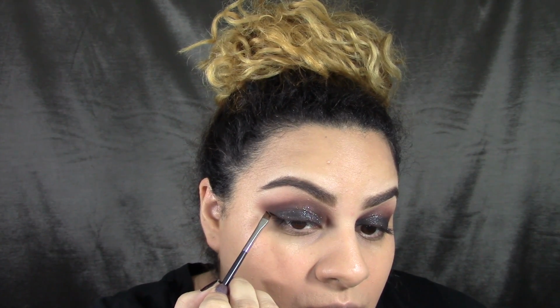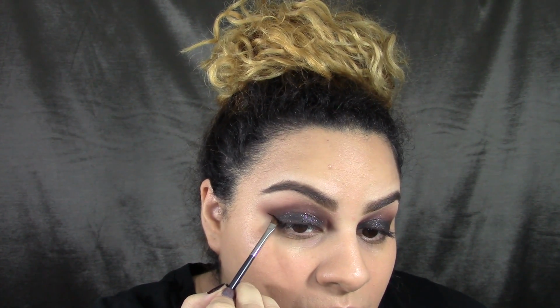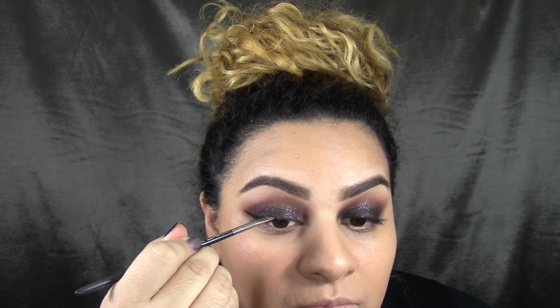For liner, I am using an angled brush, and this is the Inglot liner. I usually go a little bit crazy with my wing. You do not have to do this part, it's up to you. Be very careful. I have a video on how to do a wing liner.